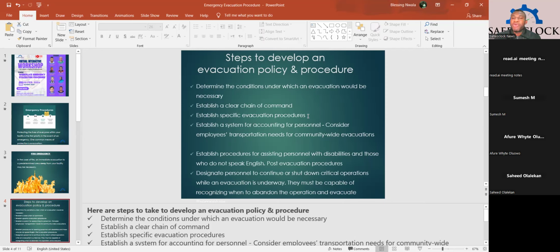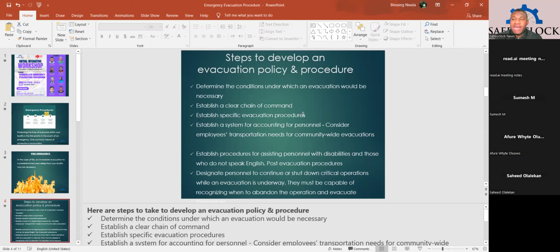So there should be a proper mechanism in place to account for people who have been rescued, who is trapped in the disaster area or the incident area, and who is responsible for rescuing these people. So this system for accounting for the personnel should be properly stipulated and properly documented so that everybody knows that in the case of emergency, this is what should be done.